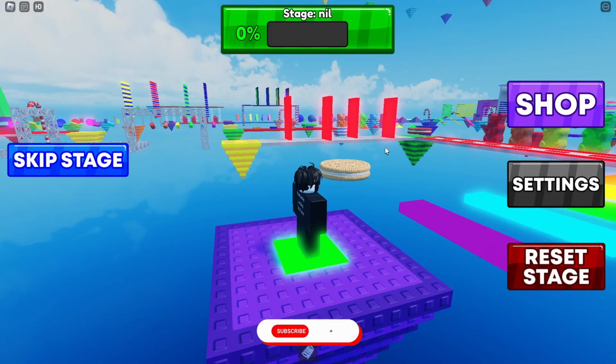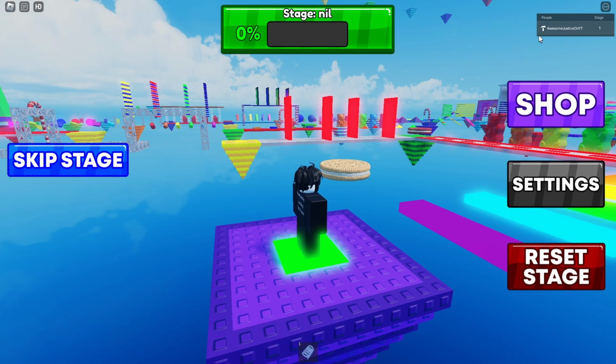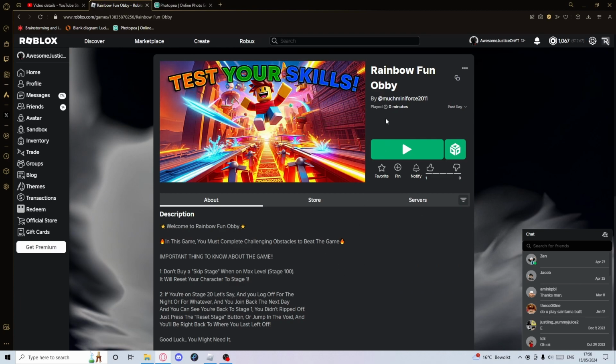Starting off with the simplest one, if I just hit tab, you can see my username, and it has the little hammer icon, which basically, if the creator joins his own game, right next to the username is going to have the little hammer icon. That means this person created the game. So that's number one.